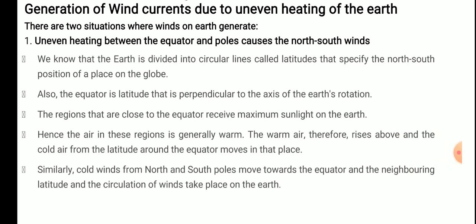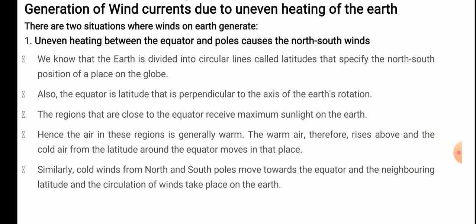Whereas, if we talk about the tropical region, what happens there? The sun is overhead, which means the heat radiations come directly. The heat coming from the sun heats the earth's surface and the air also. So comparatively the temperature is hotter than polar regions, and it is humid also, because more evaporation will take place, so more precipitation will also occur.